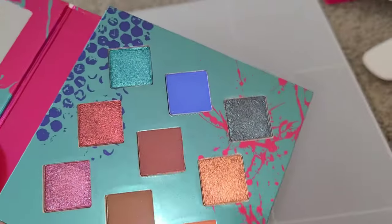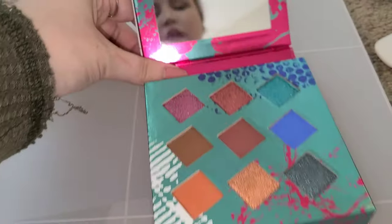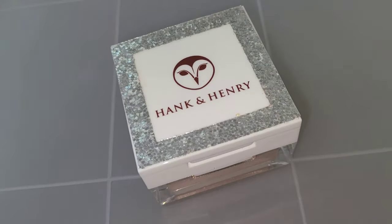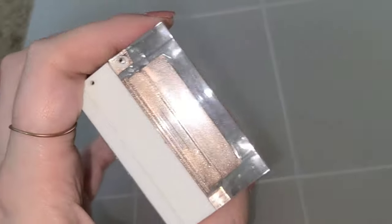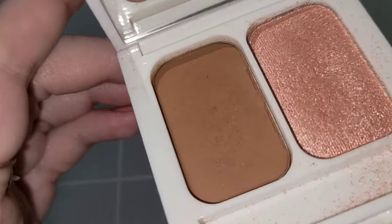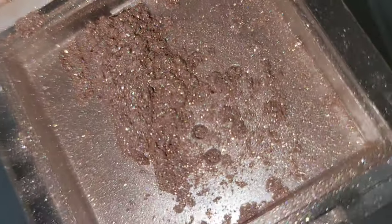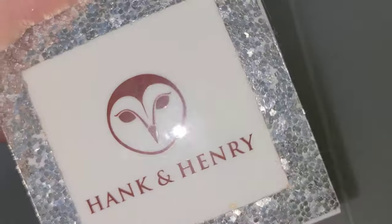This is the Hank and Henry Living in Color eyeshadow palette — really bulky, unnecessarily. The colors are pretty but they didn't swatch the best on me, so I haven't used this on my eyes yet. It's just kind of been sitting here. The one I do use by Hank and Henry is the Miss Red Carpet Luster Lights — it has a loose pigment on the bottom that's really gold and sparkly, and then two shadows on top: a matte brown and a shimmer shade which is so pretty as a highlight or on the lid. I really do get use out of this one and I love that loose pigment.